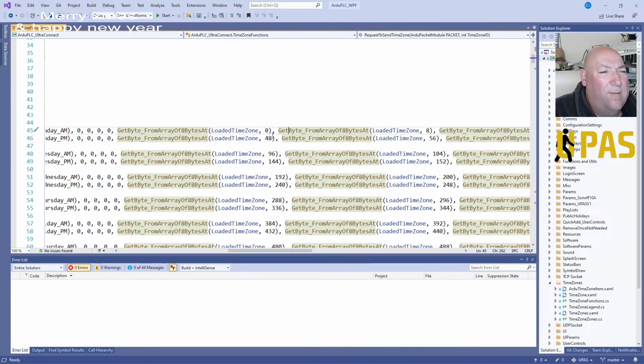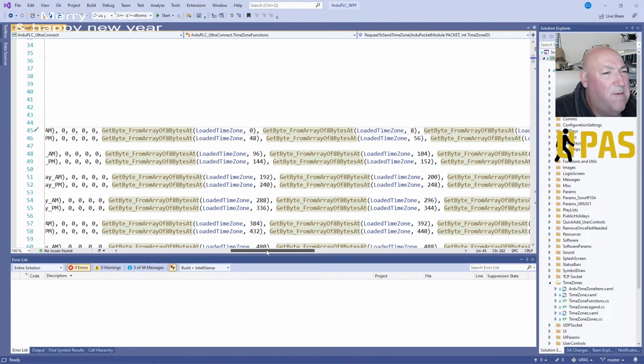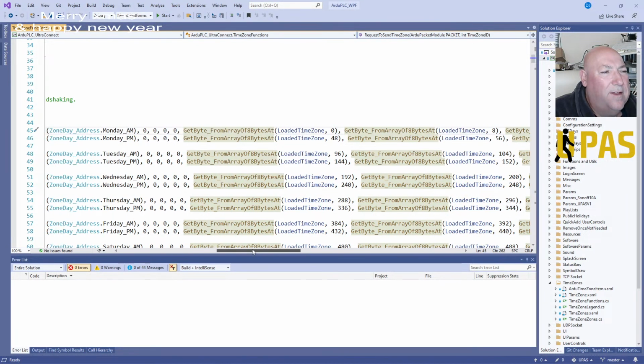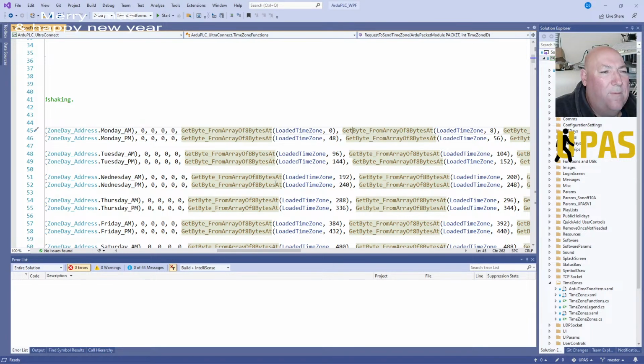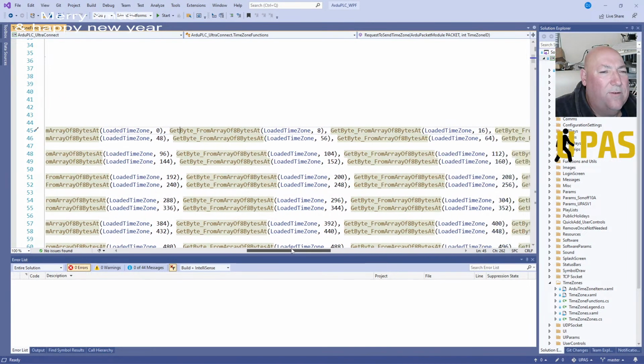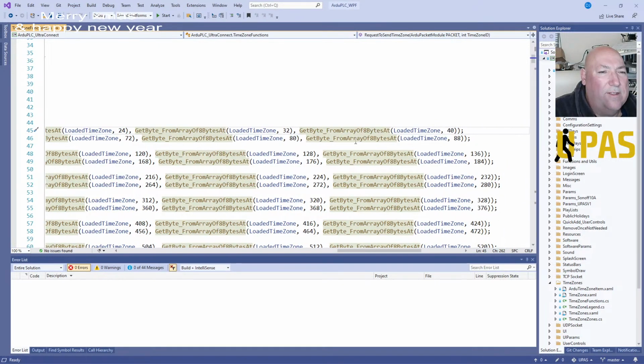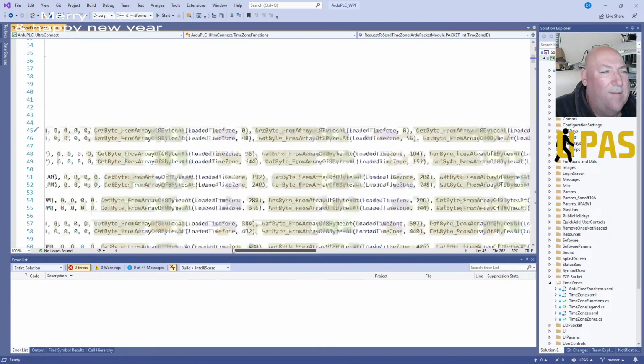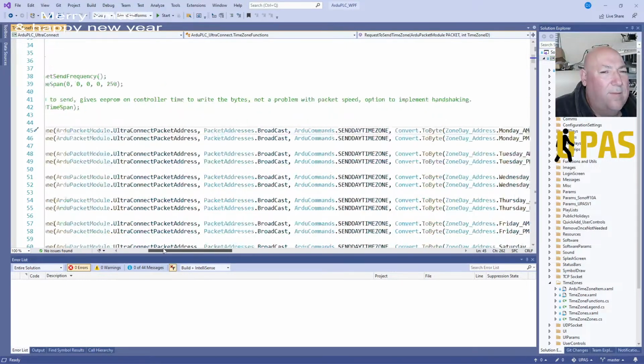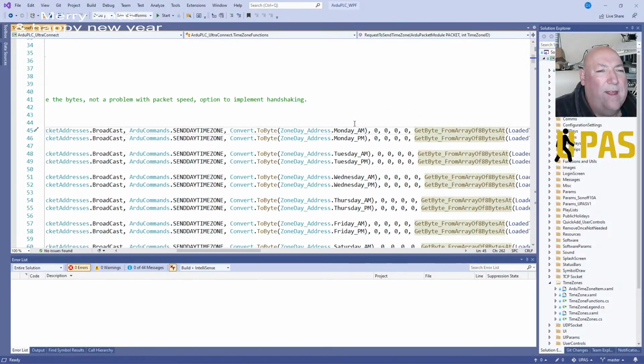But it looks like I may not be using 4 of the bits. Can't remember. So unless we've got AM and PM. So how many entries we got for AM? We've got 1, 2, 3, 4, 5, 6. So we've got 6 entries for the AM. So that probably tells us what we want to know.